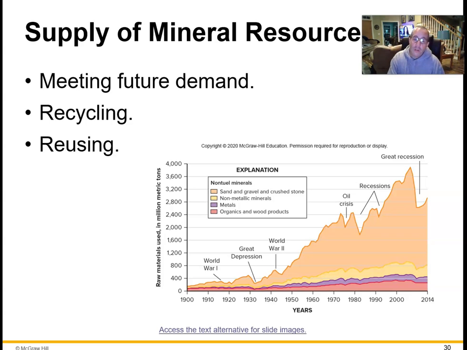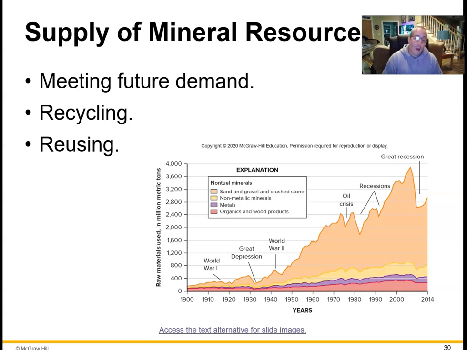What we do know is there's a finite amount of this stuff out there. And already in some of these mineral resources that we're mining, stuff that 30 years ago was not economical to mine, now we're mining because all the most economical mines have been used out. There's no more mineral there. So we're having to move on to more difficult mining areas, more expensive areas to get this stuff. That's a big reason right now.